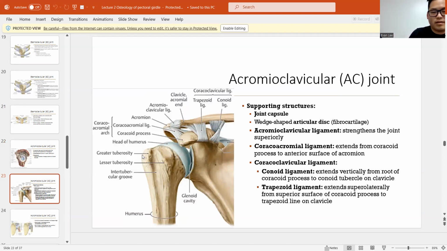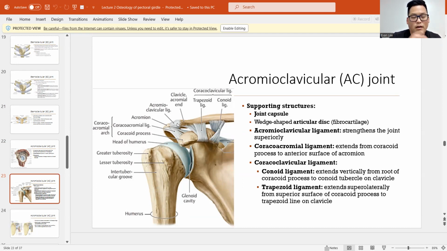So being a synovial joint, it's surrounded by a joint capsule, but there's also quite a lot of little ligaments surrounding them too. So to start off with, acromioclavicular joint. So acromioclavicular, that's going to be between the acromion and the clavicle. So acromioclavicular is the one that you usually think of first, connecting directly from acromion to clavicle, which you can see right here.